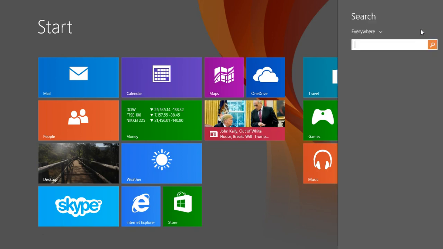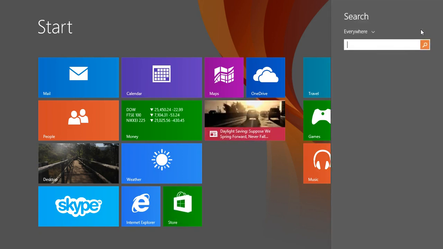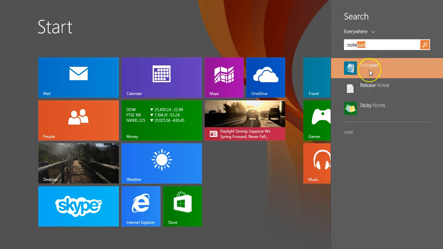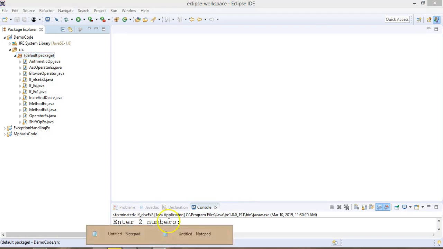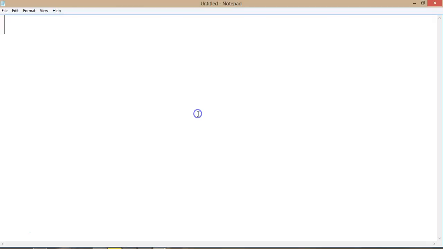For example, if I want to iterate some data or if I want to execute some logic many times, in that case we can go for the loops. A very simple example, if I just want to print the first 10 numbers or if I want the sum of first 10 numbers, then the loop is needed. We have to iterate the values. If I want to calculate the average marks of all the students, then firstly I have to add the marks of each student and then I'll calculate the average. So for that we need something which can iterate our data.